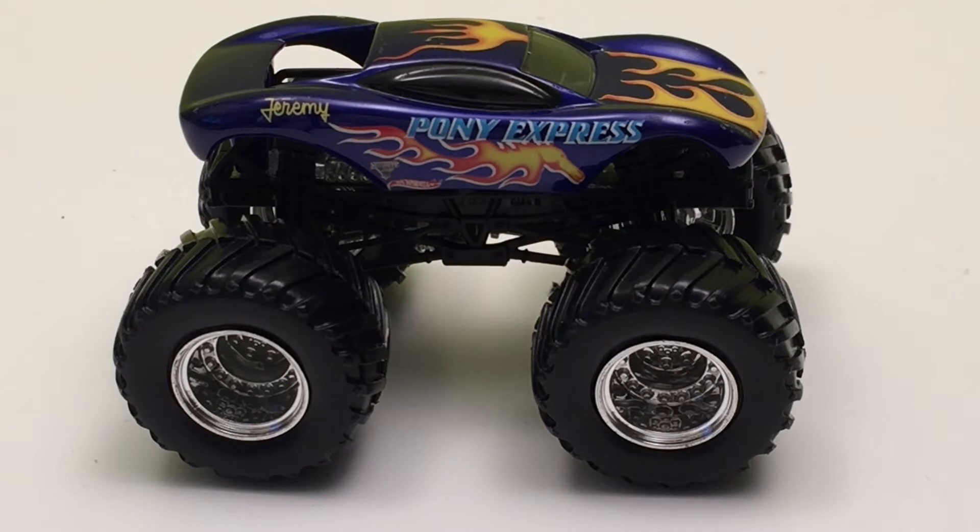Pony Express is a 1968 Ford Mustang Fastback built into a monster truck, and it's been owned by several different people. Originally it was owned by Tommy Bryant out of Florida, then in 2015 it changed hands to Dave Cooley, who made a new Pony Express from a former La Chica Loca truck. La Chica Loca was also a Ford Mustang monster truck, driven by Shannon Miller — teammate to Larry Quick of Ghost Rider — from 2013 to 2014. Then Shannon started driving Heartbreaker, the truck was sold to Dave Cooley, and that's why it became the new Pony Express. Pretty cool history, really cool car.